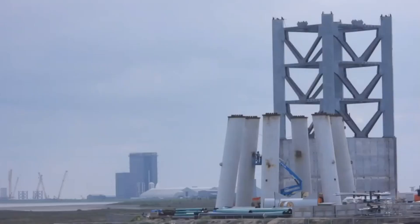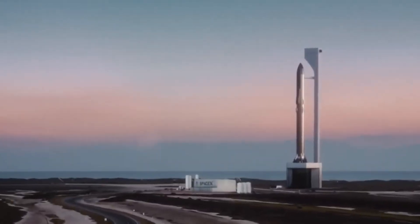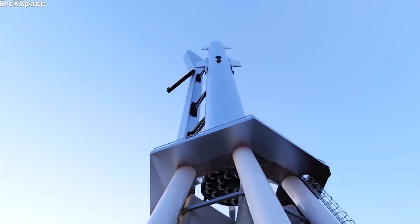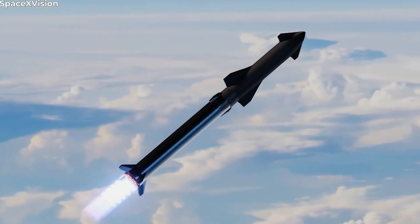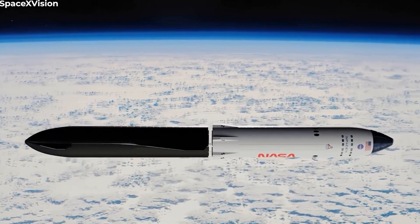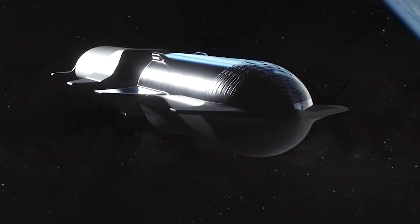Beneath that, hydraulic arms are attached, which will retract once the booster lifts during launch. For orbital launches, a payload requires an arc-like trajectory with sufficiently high velocity to complete an orbit around the Earth. Depending on the rocket's velocity and the mass of its payload, there may not be enough fuel to get back to the launch pad. Bringing a drone ship away from land and out closer to the rocket's trajectory can reduce the fuel required for landing, and for certain missions this may be the only option for rocket recovery.